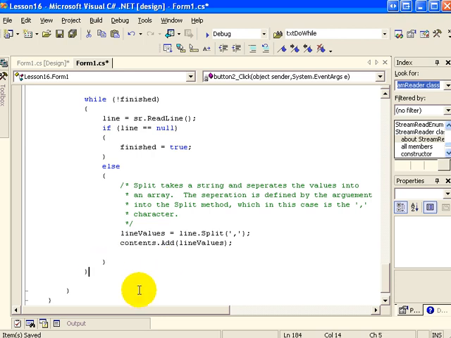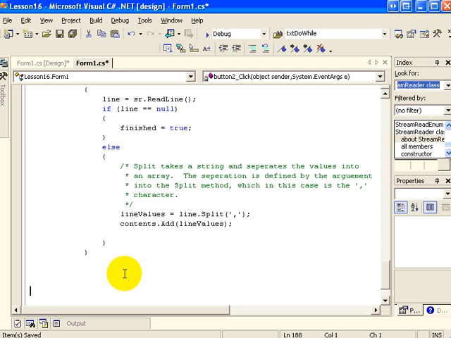So now our ultimate goal is to print this back into another file, but just to make sure that we've done this correctly up to this point, let's loop through our array list that contains arrays, and let's print the value.